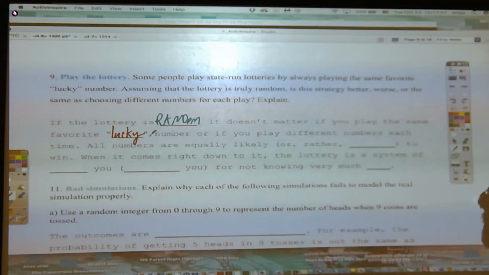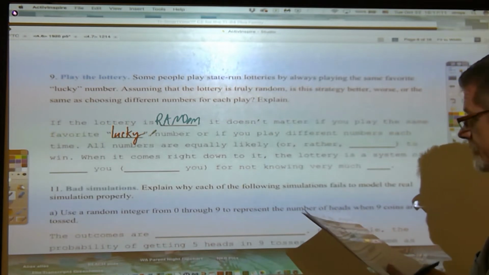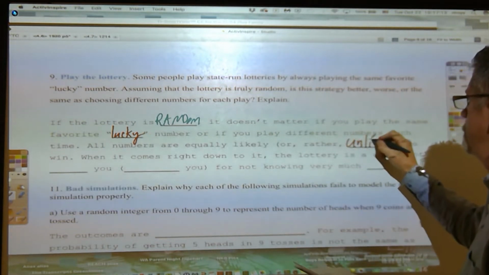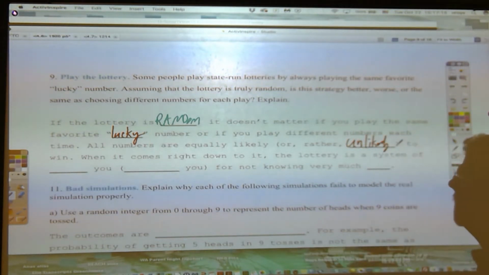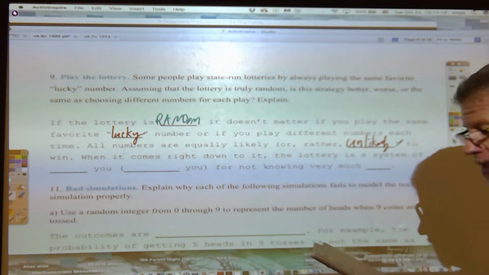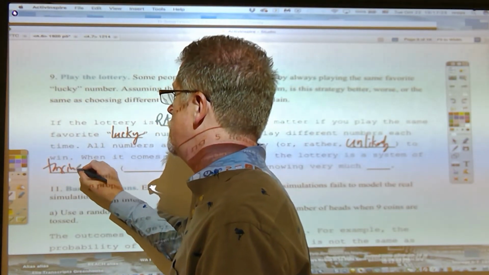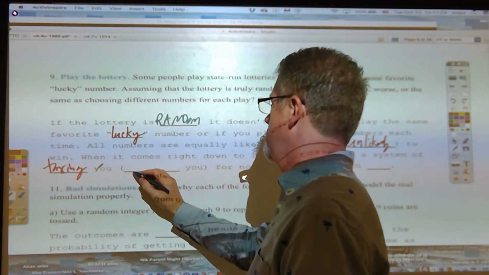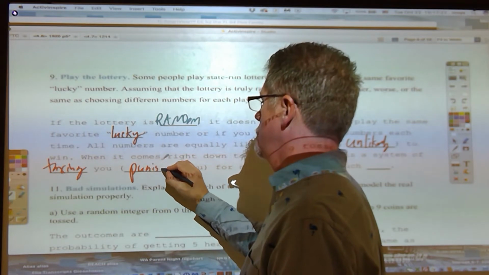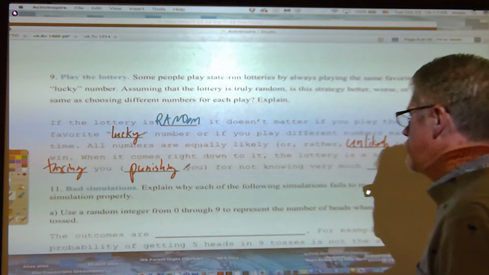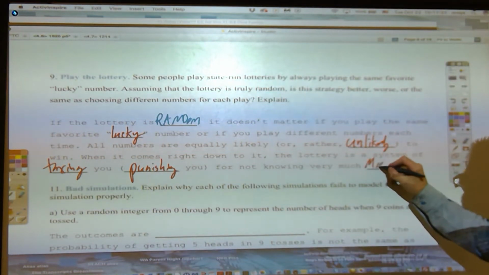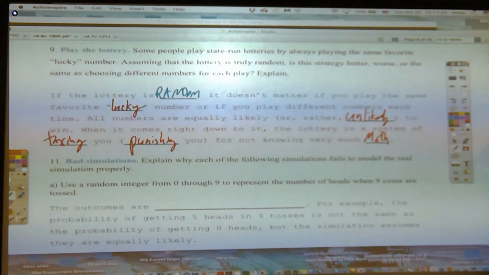Or if you play different numbers each time, all numbers are equally likely, or rather unlikely, to win. When it comes right down to it, the lottery is a system of taxing you or punishing you. So if you want to be punished for not knowing very much math, then play the lottery.